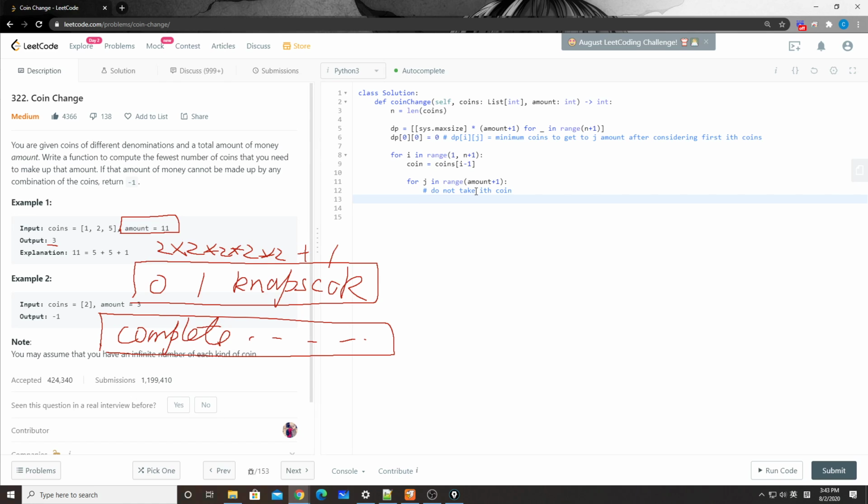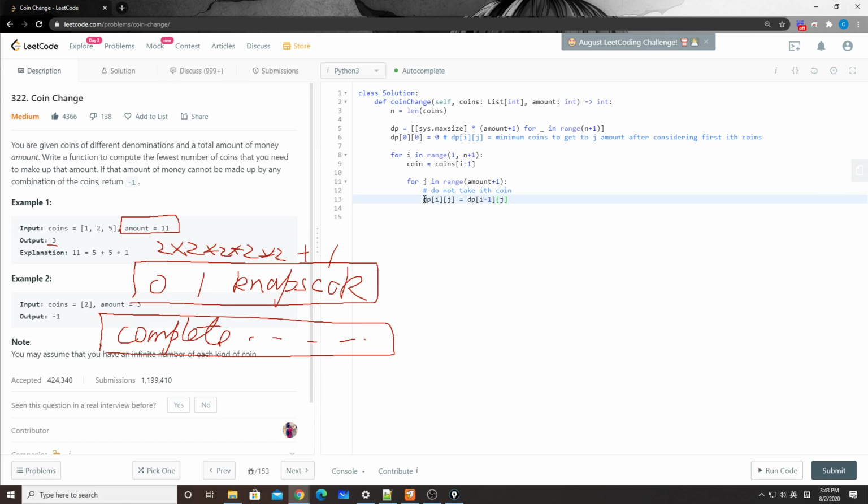If we do not take the ith coin, then what do we do? Since we are looping through all the j's, we have to do it for all the i and j. So basically, dp[i][j] equals dp[i minus 1][j], right?